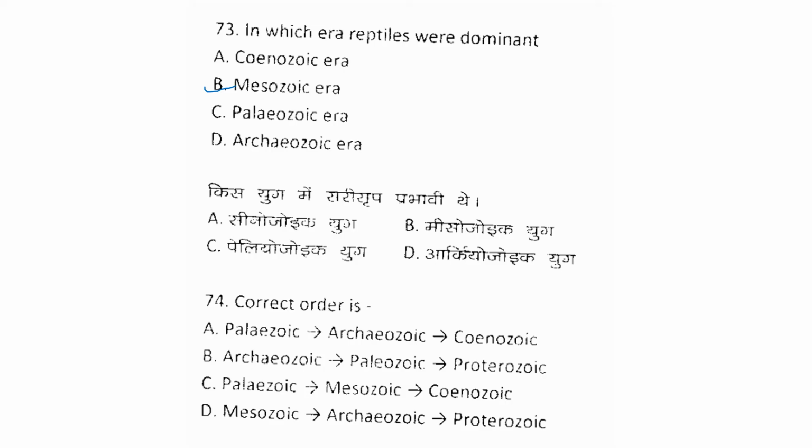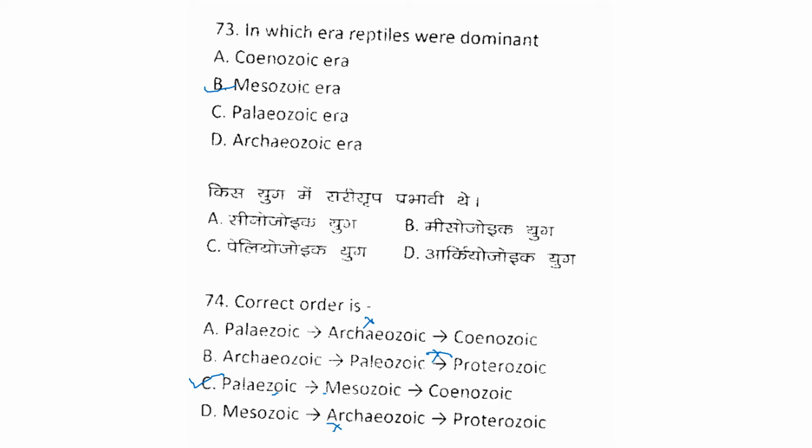So if we see all these, Archaeozoic, this is the wrong answer because Archaeozoic came before the Paleozoic. Paleozoic and Proterozoic, this is also wrong because Proterozoic has come before the Paleozoic, and here Paleozoic, you can see this option is also wrong. Archaeozoic has come first. So this is the correct answer: Paleozoic, Mesozoic, and the Cenozoic. Let's look at the correct order of all these.